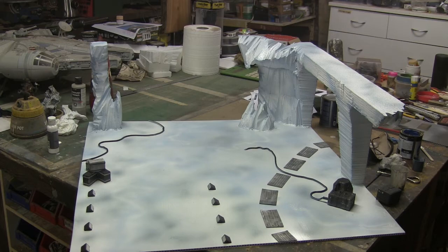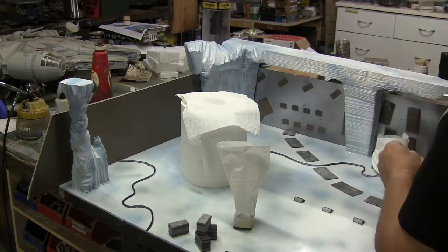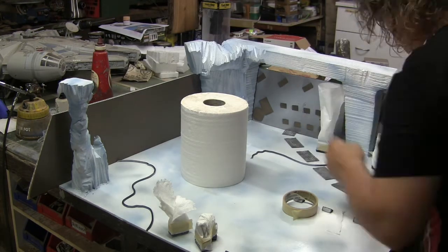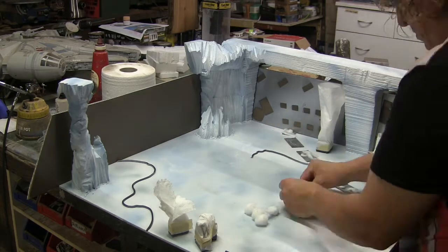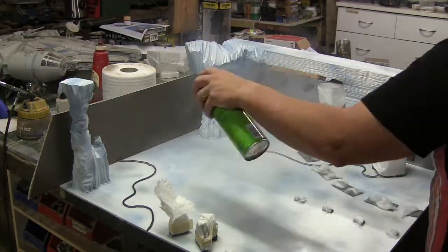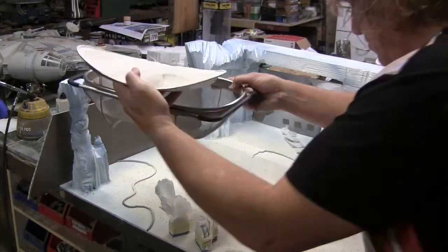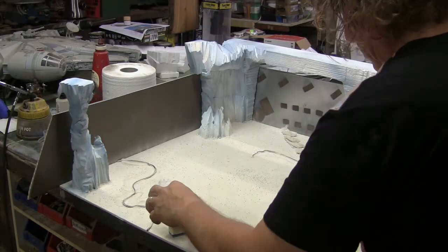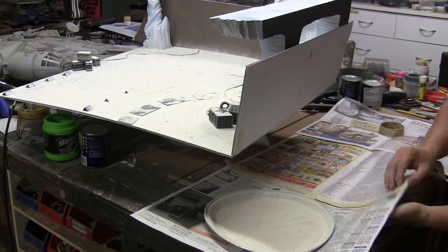I decided with the white to do some lines to try and give a vein look to the snowy bit. Most of the ones on the ground will probably be covered by the ground cover scatter. Then I masked up the boxes and decided to have a go with spray adhesive for putting the snow down — this snow is stuff I actually swept up off the floor of a painting area. The cotton wool was just to mask off some of the boards and lights so the spray adhesive didn't get on them. I won't do this again — spray adhesive is not a quicker way to go about it; it left clumps on the ground and I still had to seal it all when finished.